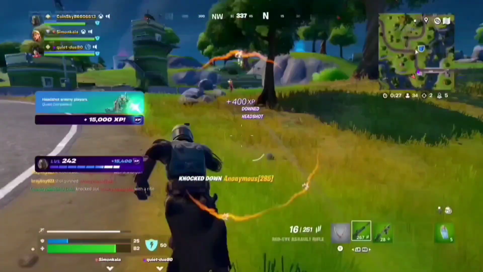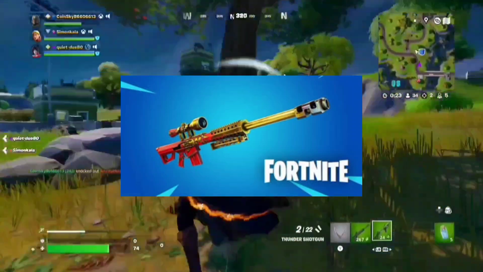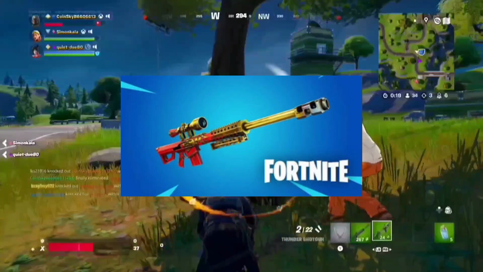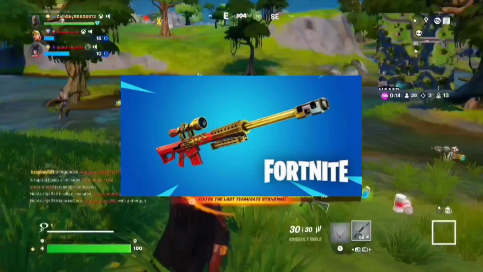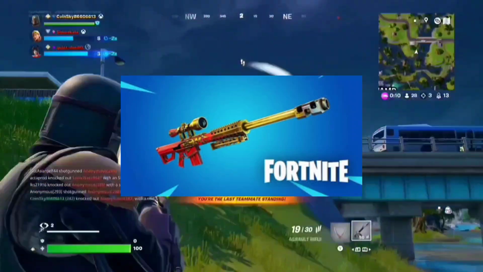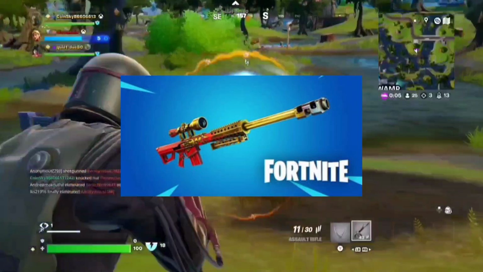Number 33, we have the Boom AR. It does 90 damage with the Clinger. And if you missed and that piece of ammo is close, it would potentially do like 10 to 50 damage.